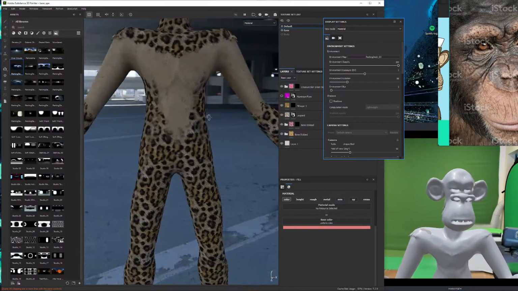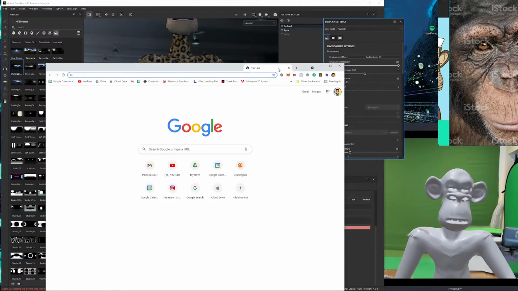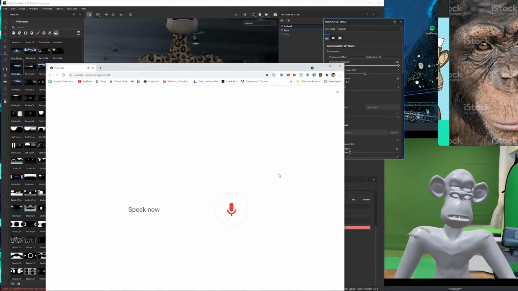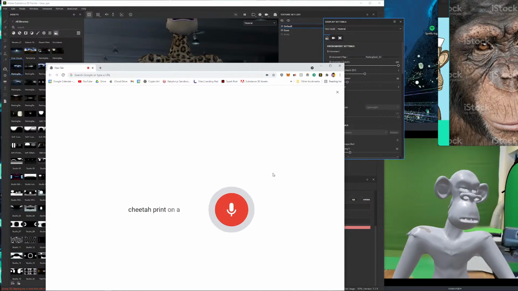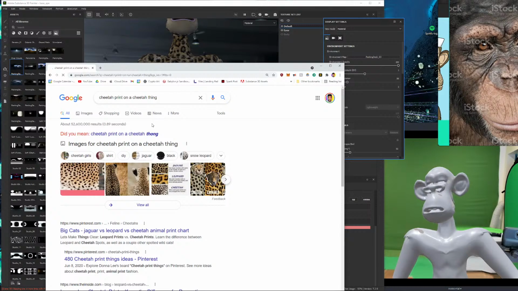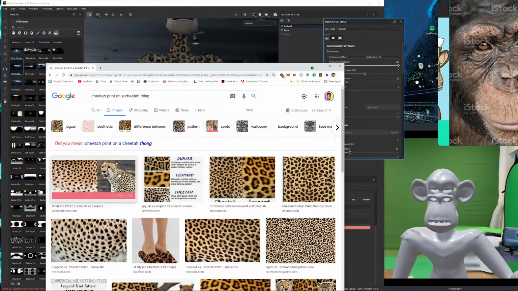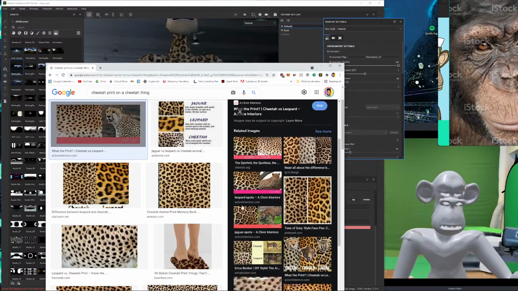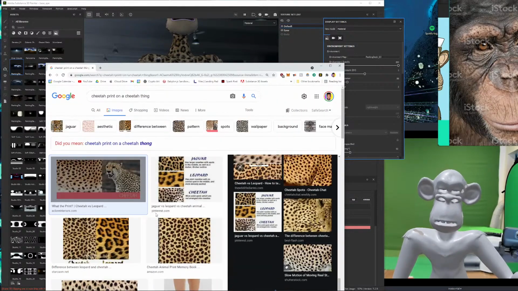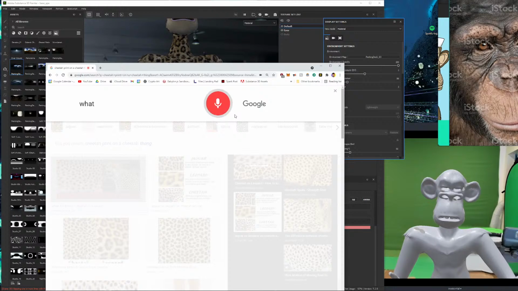I don't know if I'm liking the belly. I don't know what to do with the belly. What does the belly of a cheetah even look like? Is it still cheetah print? Oh, cheetah's bellies are just one fur color, it looks like. It's not spotted. Or am I tripping? What does a cheetah's belly look like?